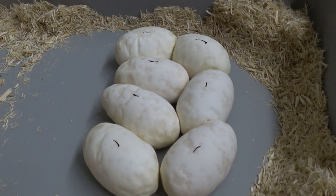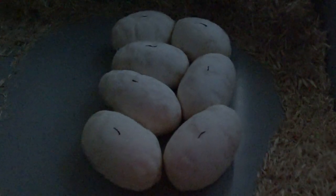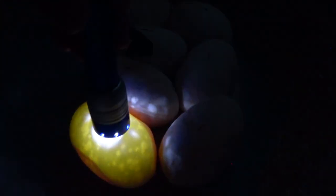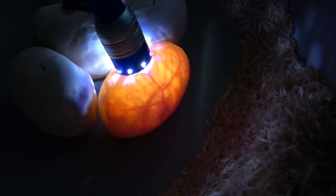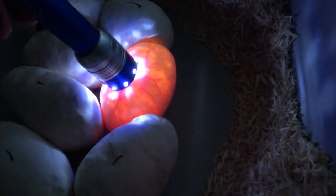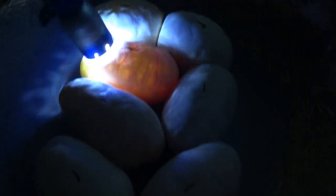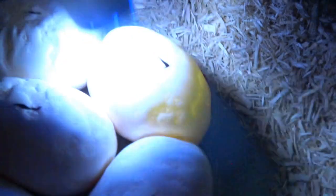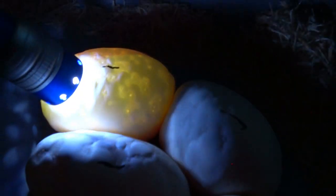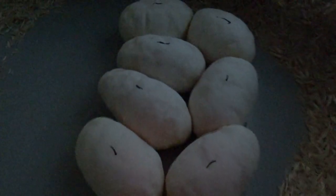We'll get them out and check for veins. Some veins down there at the bottom — looks pretty decent. That one looks pretty good. Nice healthy veins in that one. There's some veins there on top. Another one with some nice veins. Veins there towards the bottom. And this one's got a bunch of veins over on the side here, so you have to come around to kind of see them. But it looks like they all have veins, so it looks like seven fertile eggs — I'll definitely take that.